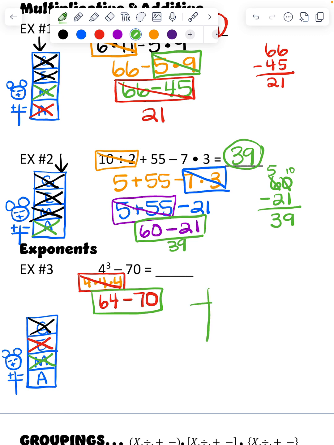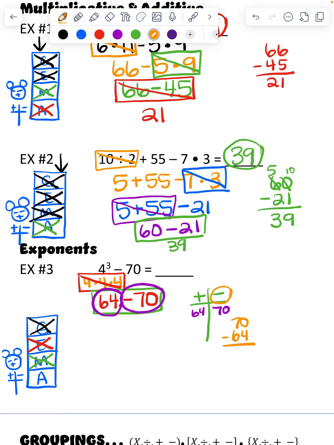So I'm going to draw my integer table. And remember, he's over here to remind me I need to use him when necessary. And I'm going to go ahead and circle. So I'm going to grab my pen, and I'm going to say, okay, 70 is negative, and 64 is positive. So who has more power, team positive or team negative? Well, it looks like team negative is going to win. And because they are on different teams, we will subtract.